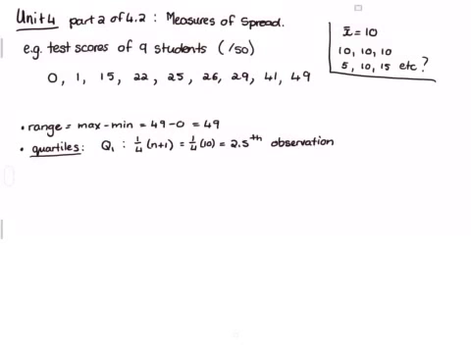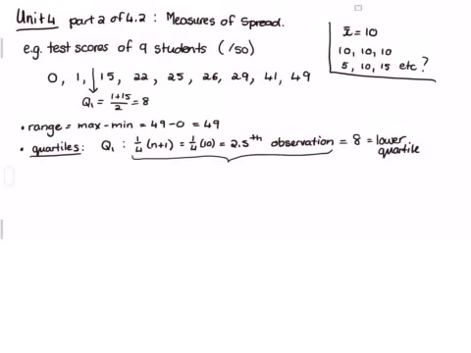What you do is you go to number 1, number 2, and then in the middle, between 2 and 3, you get your Q1. And because it's in the middle, you take their average. So it is 8, and it is called the lower quartile. So this rule, remember here, is not the value, it's where to find it.